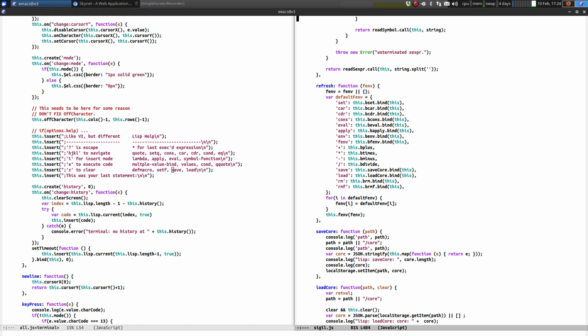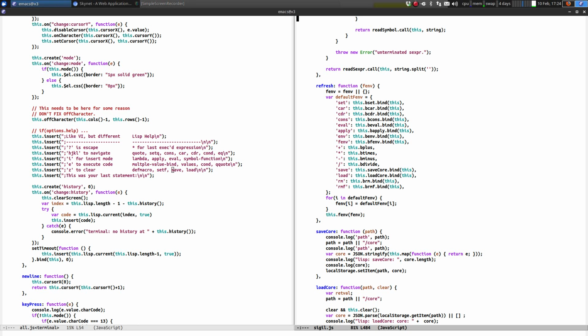But what a special form does is change how things are evaluated. The most basic example is set queue. It doesn't evaluate its first argument. The second argument is evaluated, so that's a special evaluation rule, and thus set queue is a special form. That's what the Q stands for: quote.